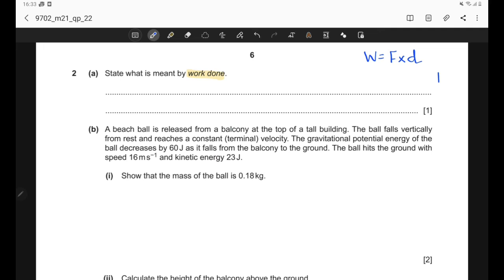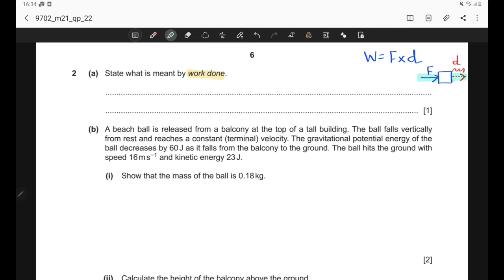That means if we have a box and we are applying a force in this particular direction, how much the box has displaced or moved, this distance or displacement, is the distance moved by the object in the same direction of force applied. As you can see, the force is applied towards right and the object has also displaced towards right.